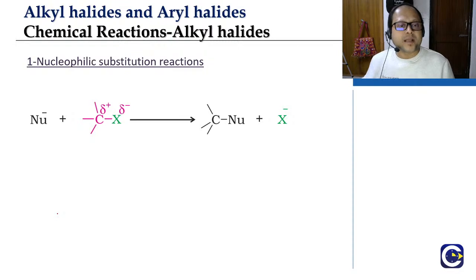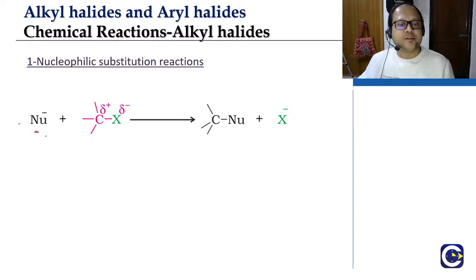Okay, so basically what is a nucleophile? A nucleophile is an atom or a group of atoms with a negative charge; it can be an anion, or if it is neutral then it has an extra lone pair from where it can attack. Like ammonia has a lone pair, water molecule has a lone pair, alcohol molecule has a lone pair. So these all can attack with their lone pairs, and hence they can be termed neutral nucleophiles. Nevertheless, the symbol that we use is Nu negative, right? So this is the symbol for nucleophile.